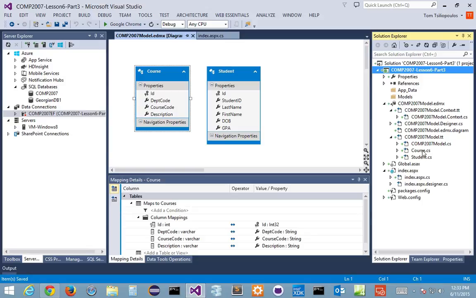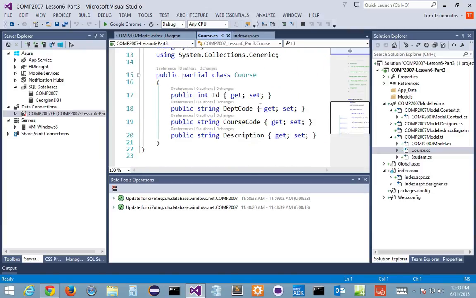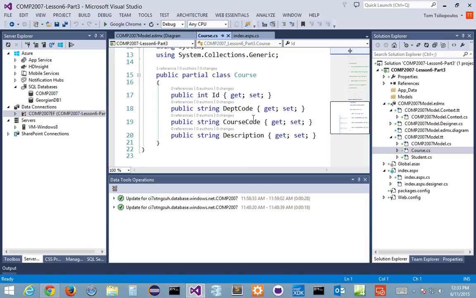So our Course.cs file, there's a couple of C# files. One is Course.cs. If I look at it, this is the auto-generated Course.cs file that gives us our class, our model. Here's our model right here. Here's the code. So if you're going to do the code first approach, you create a couple classes: your course class, and your student class. Here's my student class.